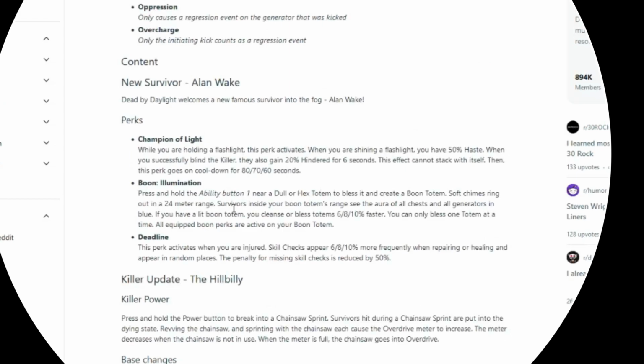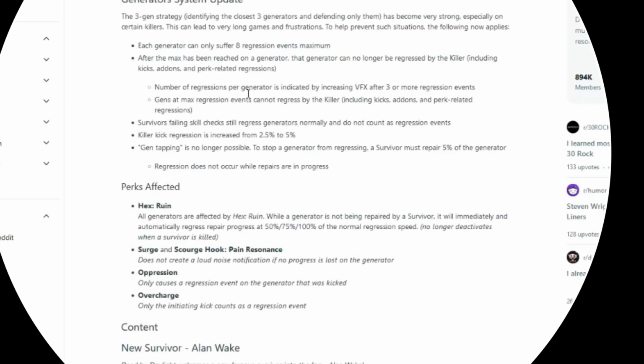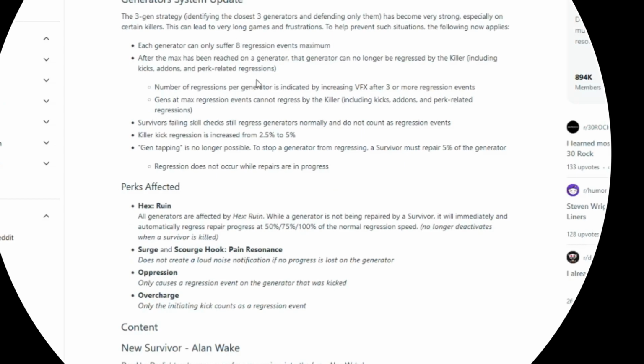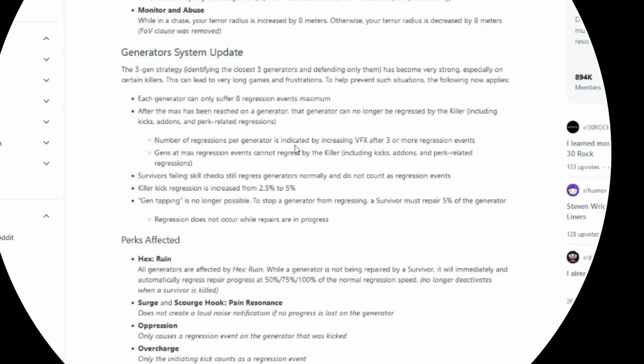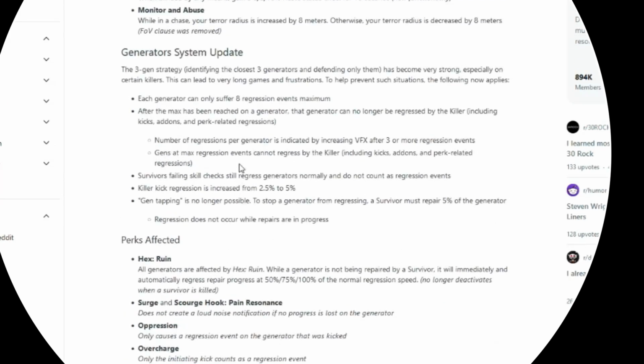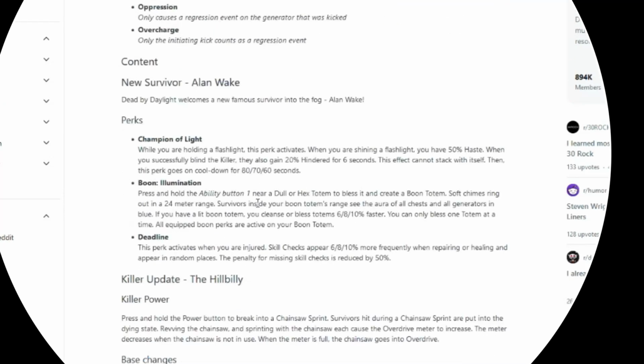Plus, they already have a perk that prevents 3-genning. It's called Deja Vu, and it was buffed. Why do they need this stupid punishing base kit mechanic now that only punishes killers? The devs aren't talking to each other over there. This is weird. Why would you have a regression nerf when you are planning on releasing a perk like this that pretty much already prevents 3-genning? This is stupid. This is really stupid. These guys, I don't think, know what they're doing.